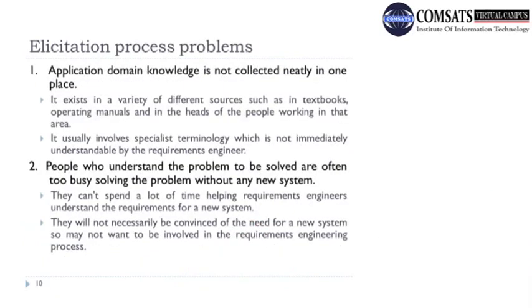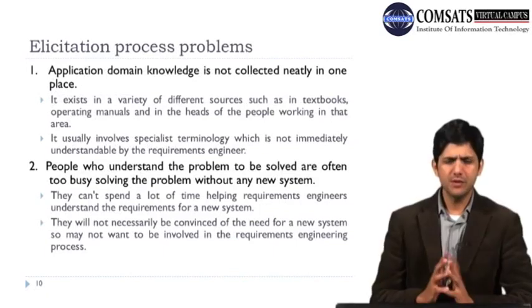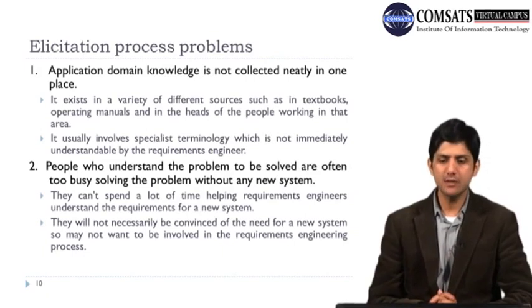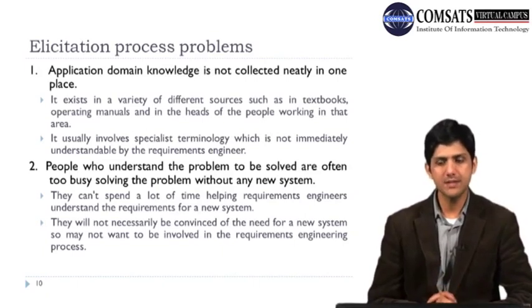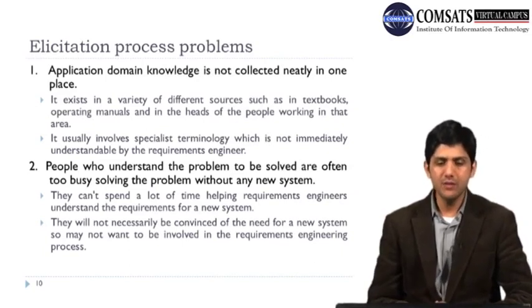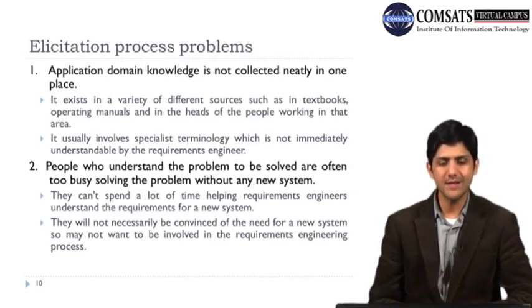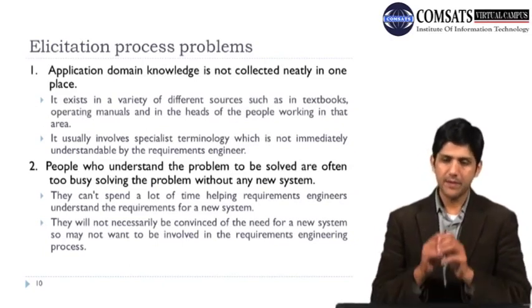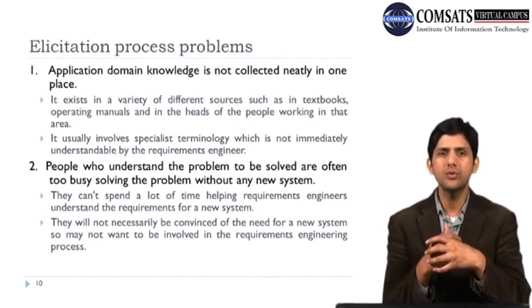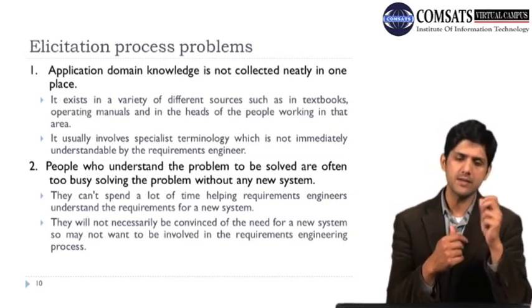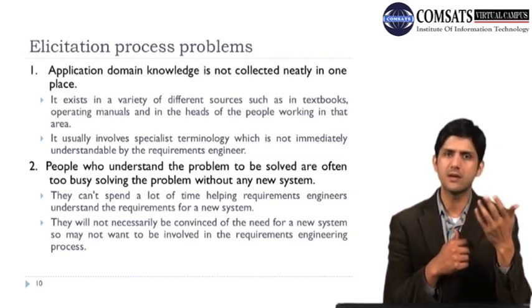Before moving on to elicitation process techniques, let's briefly discuss the problems that people face during elicitation. The first problem is that the application domain knowledge is not collected neatly in one place. It exists in a variety of different sources, such as textbooks, operating manuals, and in the hands of the people working in that area. And it usually involves specialist terminology which is not immediately understandable by the requirements engineer. So, for example, let's say I am a software developer and requirements engineer, and I've been told to go and understand the application of a railway signaling system.